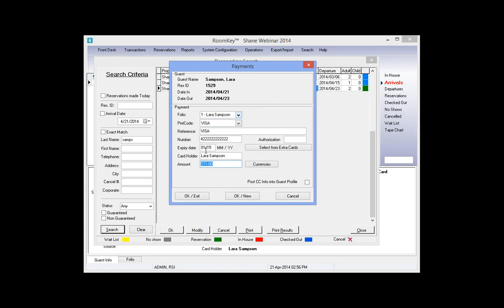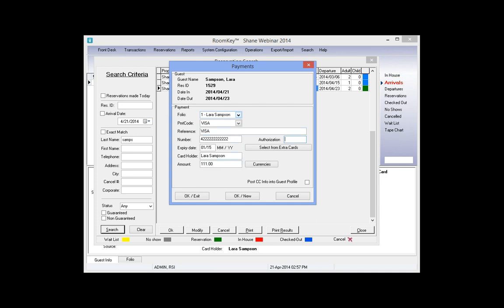So I would go over to my credit card machine. I would type in the number, type in the amount. I would get an authorization code. I would put it in here. For those of you who are getting the Shift4 or Sage payment interface, you would click OK Exit. You would then get the second window, the Shift4 or Sage payment interface. Click Post, and it would process the credit card through. For those of you who are getting that interface, you will have direct training with your trainer or someone from support on how to use Shift4 or Sage payment with RoomKey.